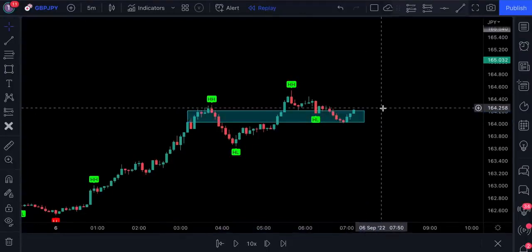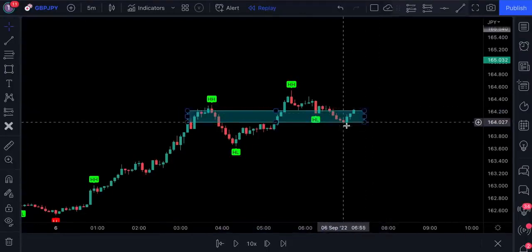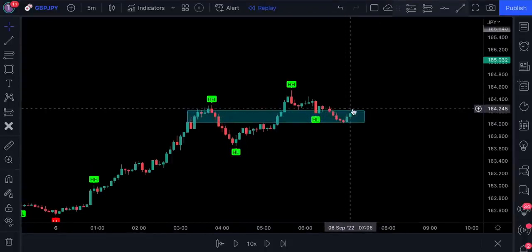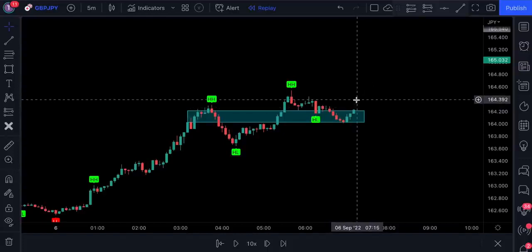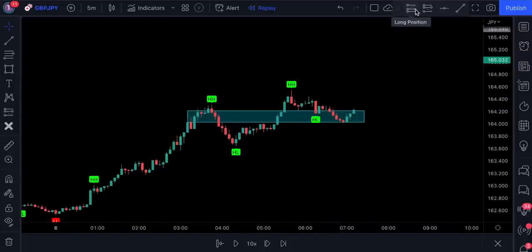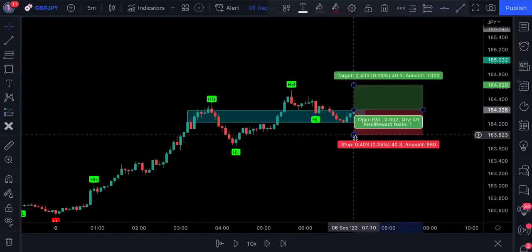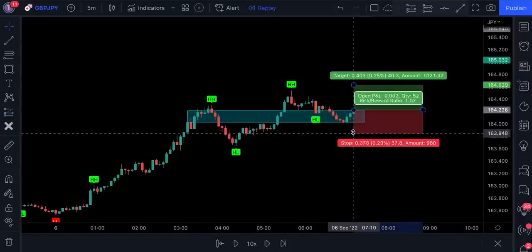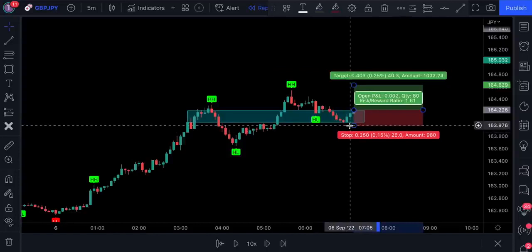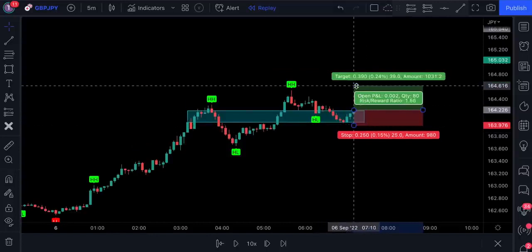The second step is to prepare for the move and anticipate where the price action is going to go in the near future. In the example we're seeing right now, the market formed 3 consecutive bullish candlesticks. This gives us a strong belief that there is a high chance that the market will continue to go in the same direction. So we move on to step number 3, which is to take action and enter the trade. The stop loss will be set slightly below the recent level of support, and we're going to be targeting 1.5 times the risk.